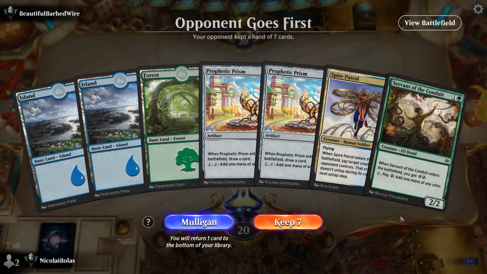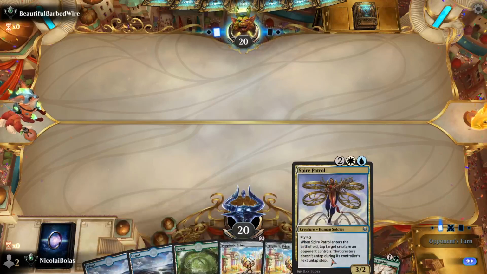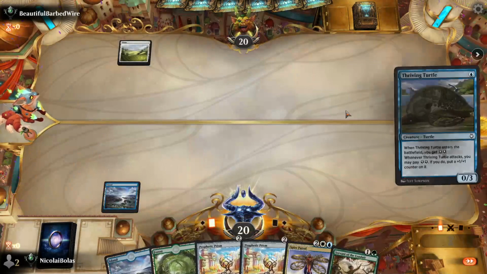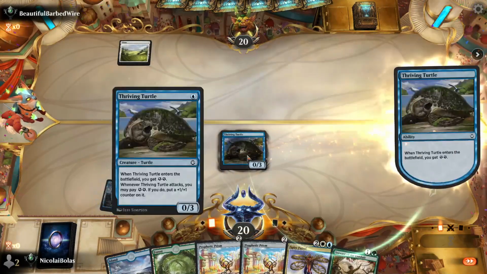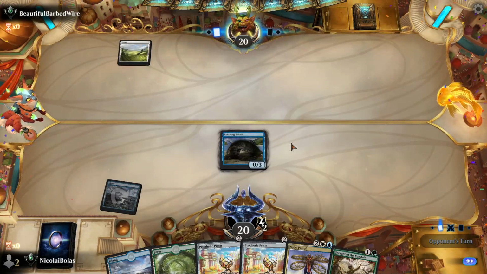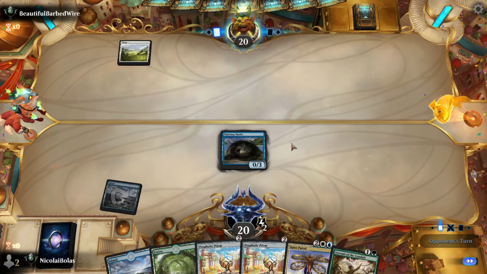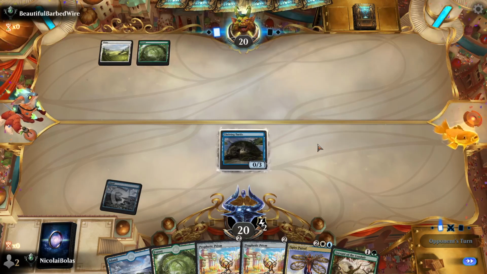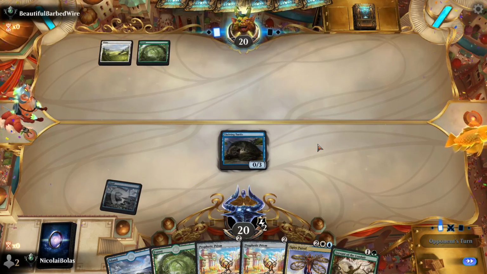Welcome to round 4. We are going to be seeing our Spire Patrol for the first time. Our first time seeing our little splash in action. Thriving Turtle. Great little start to the game. Setting things up for the future. It's like a 1-mana 1/4 that also has other options available to it, which is pretty nice.